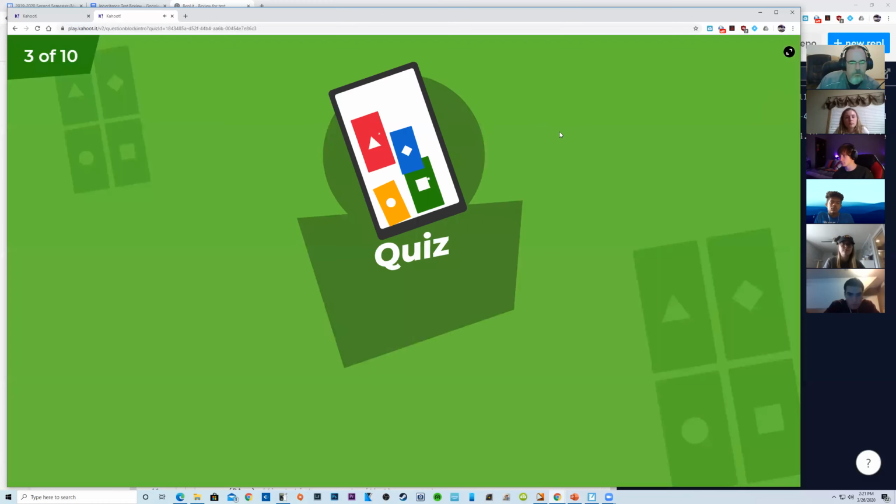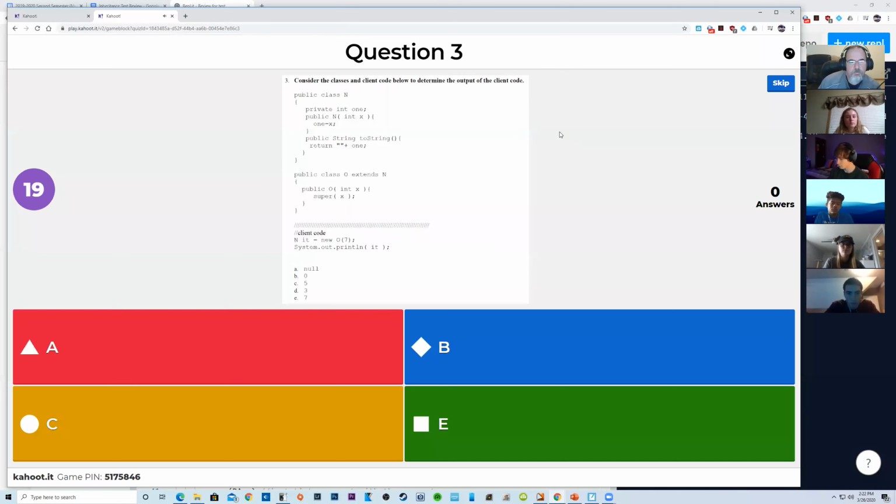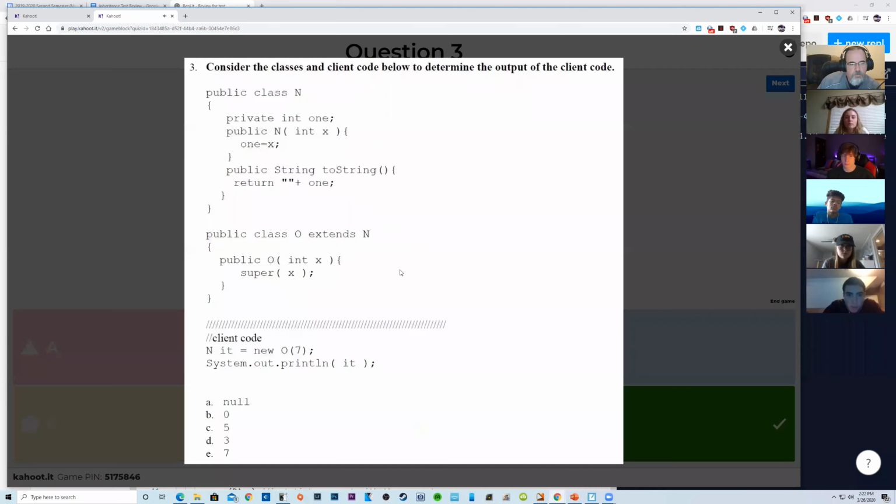Next. Printing the object again. All right, show media on this one. I don't know if you can see that, whether you're looking at Zoom or Kahoot.